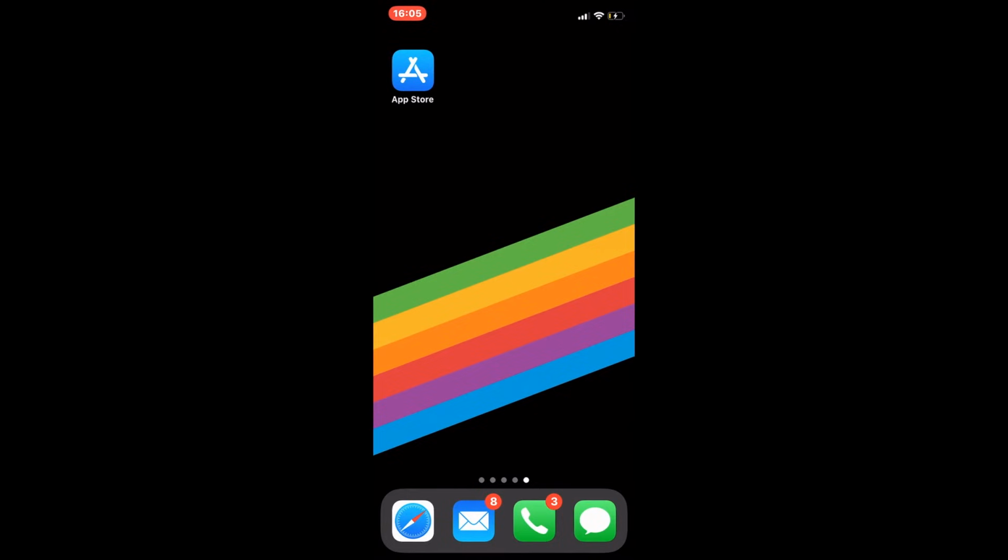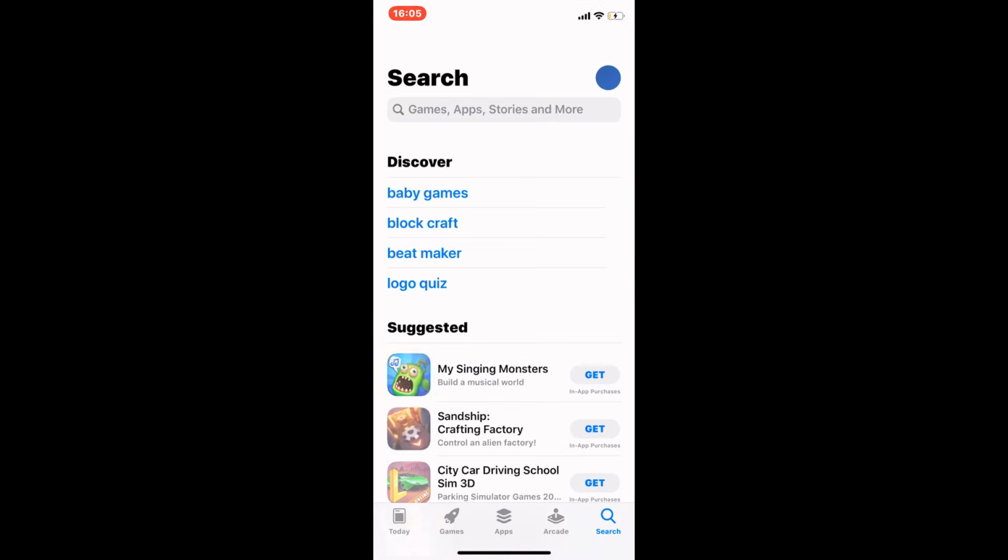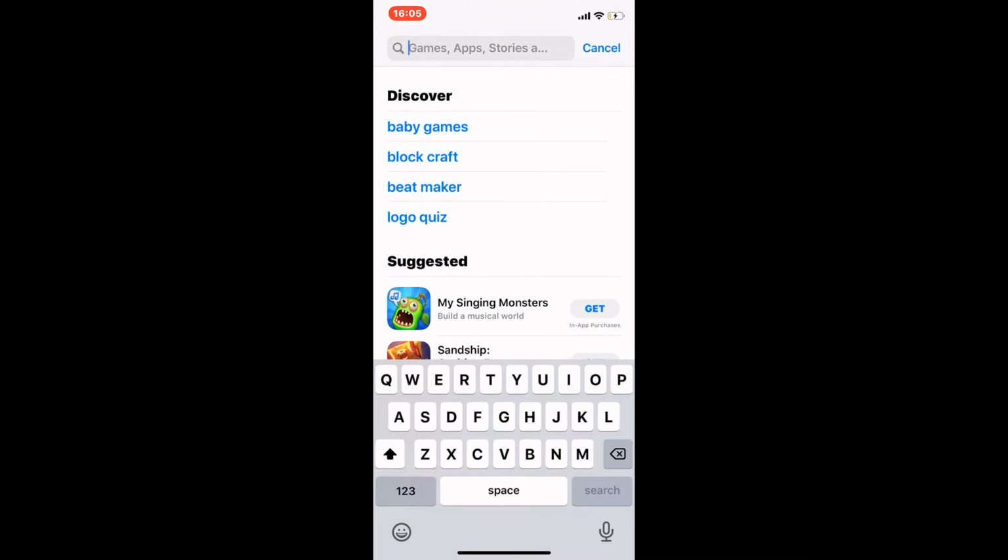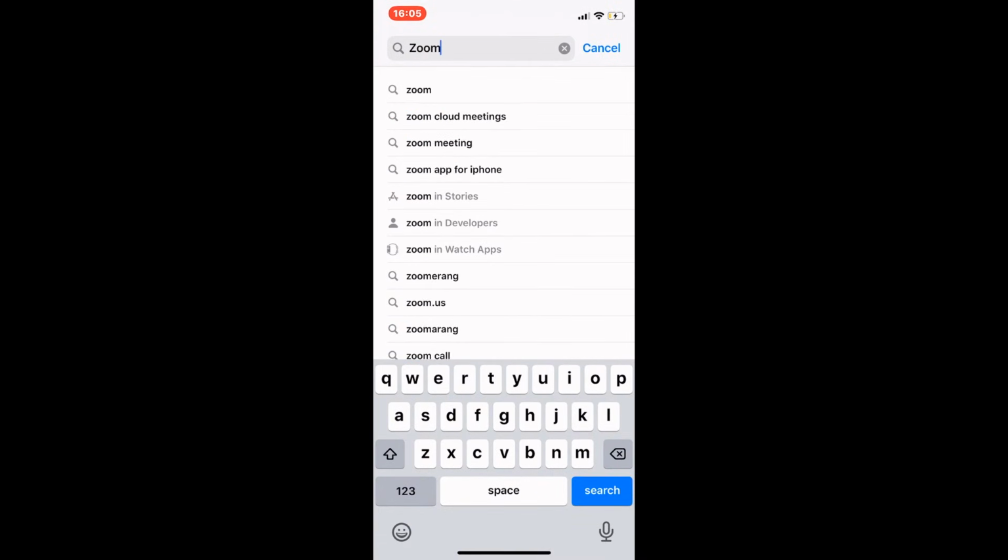Let's tap on the App Store icon. I'm on an iPhone, so it's this one. The App Store opens on this page, which is just advertising some new apps. We'll ignore those and go straight to search, which is this box at the top. Let's pretend we're looking for the Zoom app. Tap in the box and type Zoom, like this.